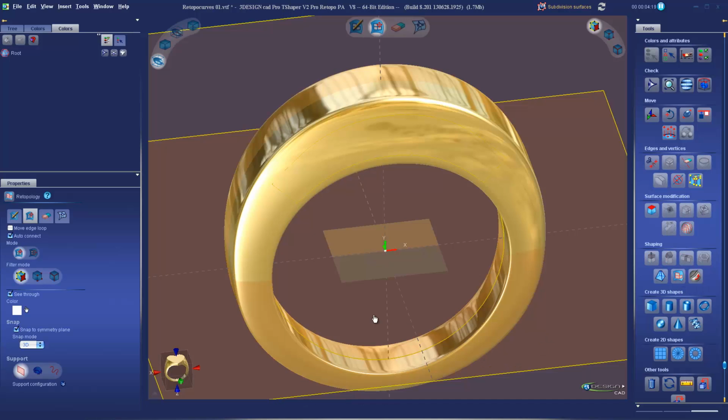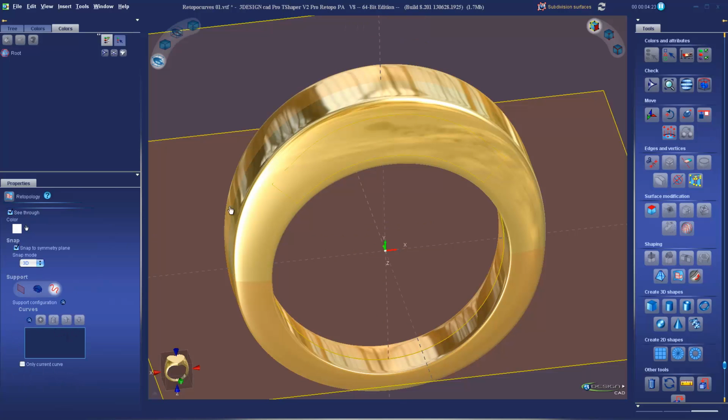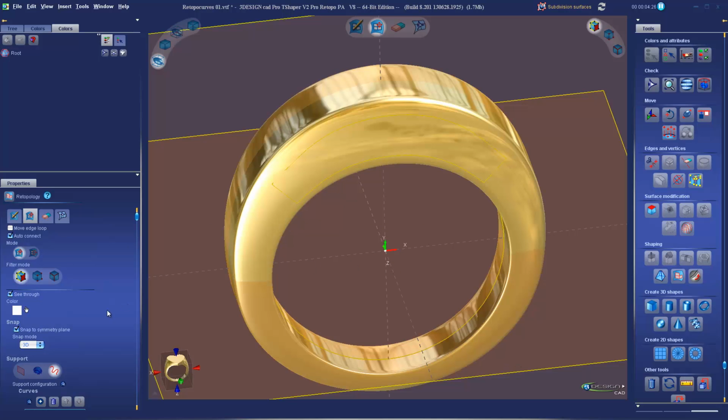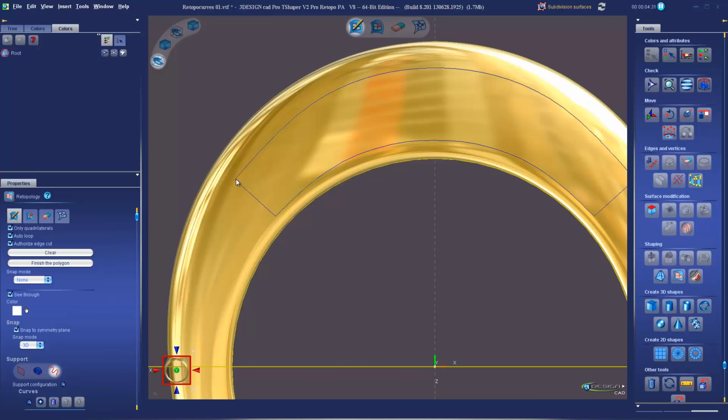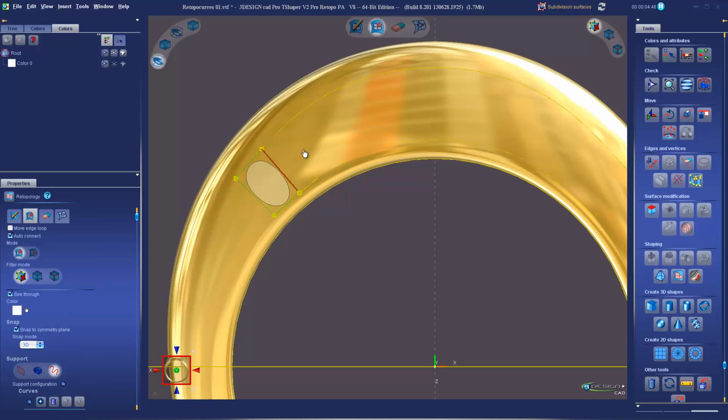Go right into Retopology. This time we're going to set up our support as a curve. So we'll select our curve. And we're ready to start drawing it out. The first tab, go ahead and just kind of connect the corners, like so. And then in the edit mode, go ahead and create our pattern. Do some editing as we go.